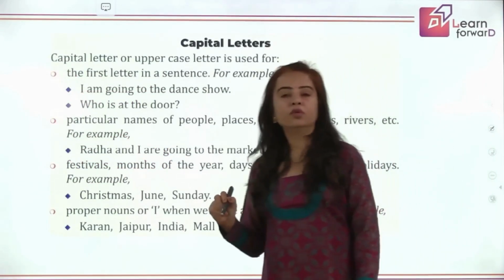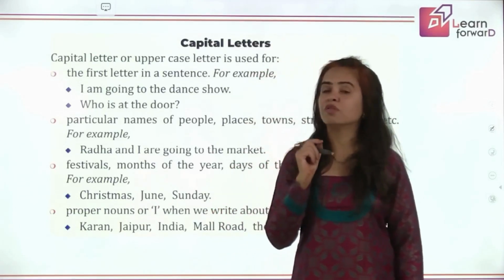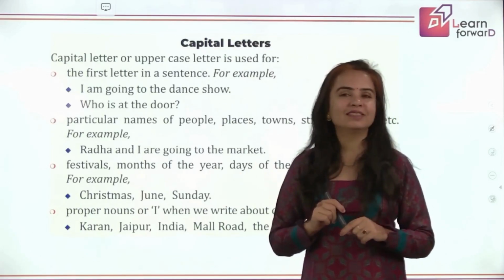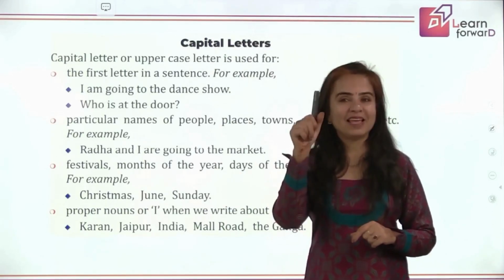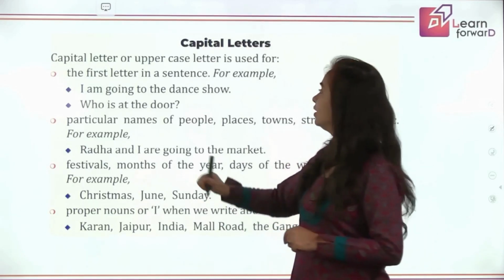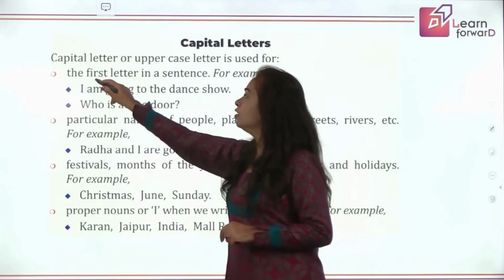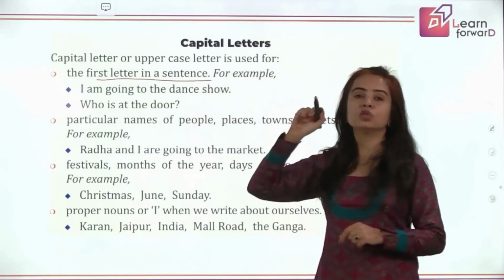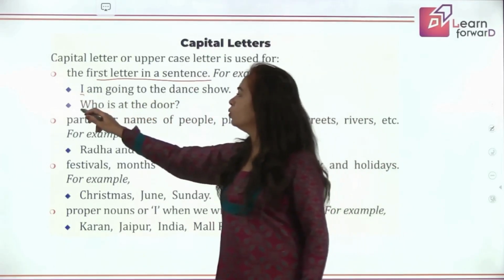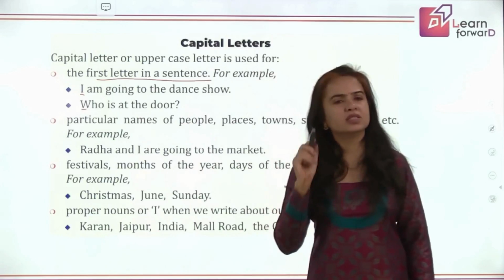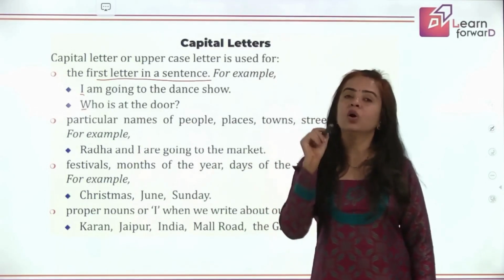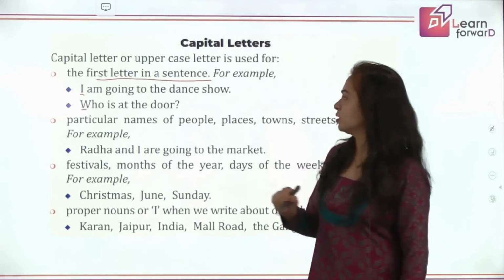Now moving ahead, we'll be learning about use of capital letter. One use you have been doing till now is, can anybody? Yes, you are right. You always begin a sentence with a capital letter. That is the first use. The first letter in a sentence is always capital. I am going to the dance show. See, the I is capital here, and this is very important. Some children miss out doing this. Please make it a habit. Always begin a sentence with a capital letter.